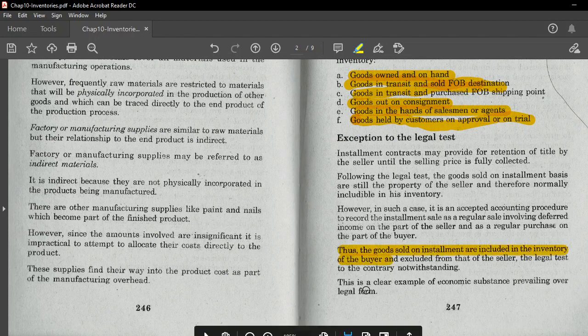So, bisan naa sa among contract nga dili mapasa ang ownership unless makabayad ko, but in substance, ang laptop ako ang nagamit. Ako na siyang gigamit, ako na siyang gibutangan og files, ako na siyang gidala-dala anywhere, everywhere. So, mura na siya og akoa. In substance, the laptop is already mine. But in form, because of the contract, owned gihapon siya sa company. But in accounting, if magbuhat ko og financial statement of myself or of my company, laptop is already included in my asset.